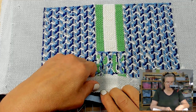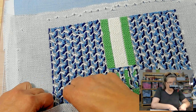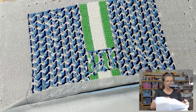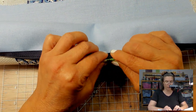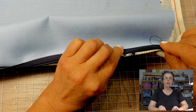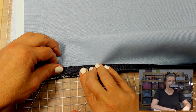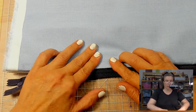So now what we're gonna do, I think, is we're going to bend, finger press over this top row of stitches. All right. It's probably easier if we do it kind of like this. Ooh, look at that. Oh, yummy. Is it sad I'm this excited about it? Maybe a little, but it's the little things. It is the little stuff that just makes you go crazy when it comes to production and just sewing in general.